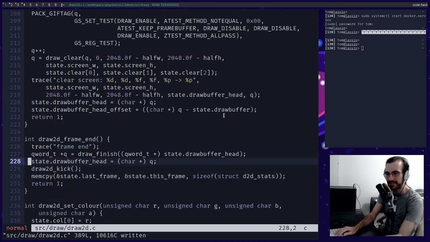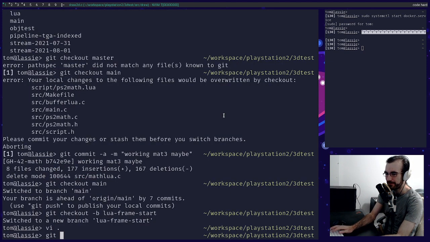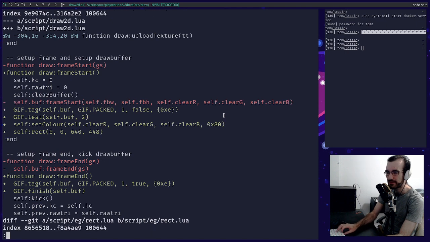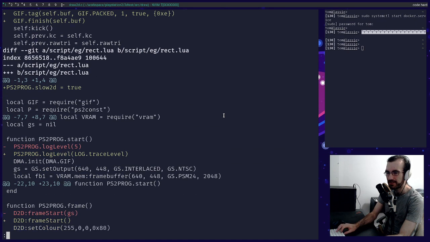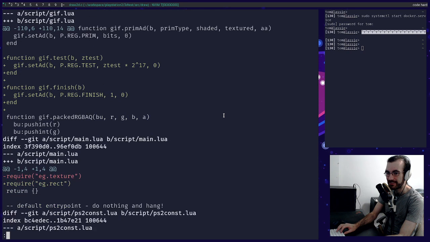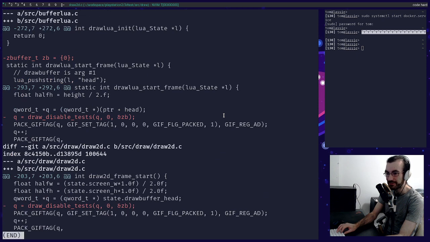Frame end, this is easy. So I did this without PS2 SDK. It is just this line. This is the only line left. Not of all of PS2 SDK. We use a lot of PS2 SDK. We love PS2 SDK. Let's just check this diff real quick. So this is all good. Need to get rid of that. This is looking fantastic. I love everything about all of these Lua changes. I love these C changes as well. This is a great simplification.